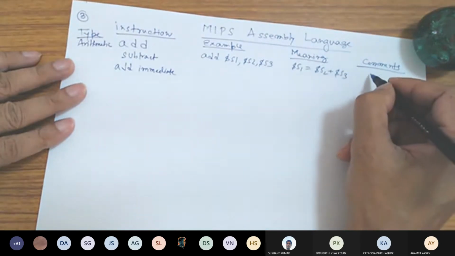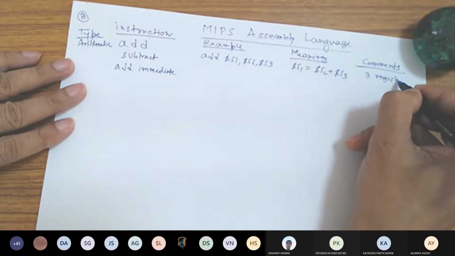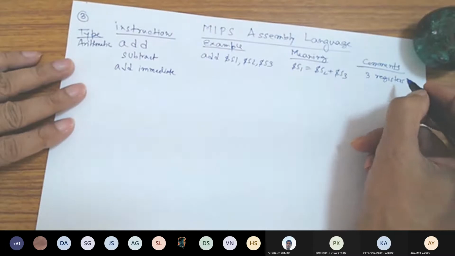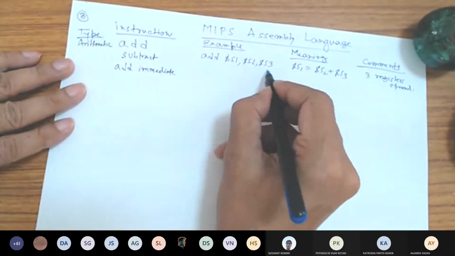The comment here: three register operands. All operands are in registers, 3 registers, 1, 2, 3.